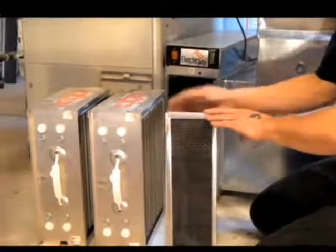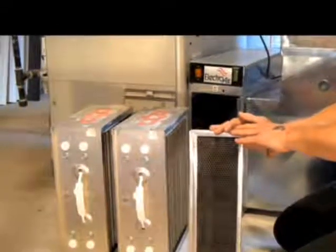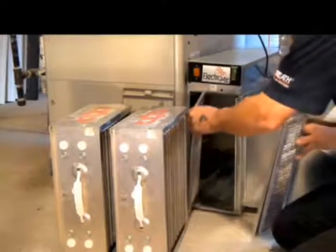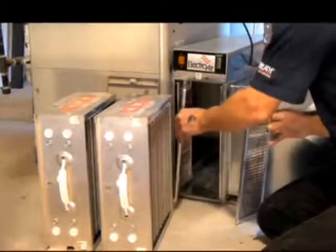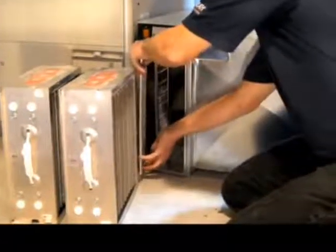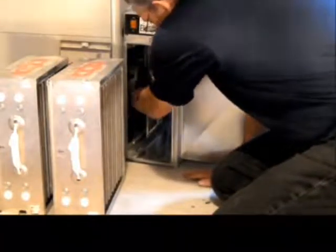These will always go on the side of the furnace. You will notice that they're not as big as the pre-filter. Because I am not dealing with contaminants, I'm only dealing with odor, I do not have to fill the whole opening. Generally what we do is we will line up the 3 carbon filters in their grooves. We push them to the middle of the unit and we slightly spread them out.